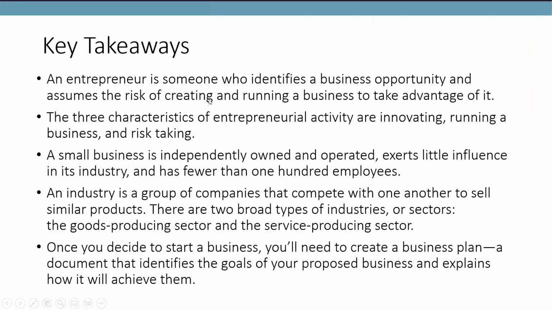Some of the things that we discussed is that an entrepreneur is someone who identifies a business opportunity and assumes the risk of creating and running a business and takes advantage of it. But a lot of times there are risks and there are downsides, okay? We like it, but also we don't like it. The three characteristics of entrepreneurial activities are innovation, running a business by your own or with a partner, and taking the leap of faith, being risk takers, okay?